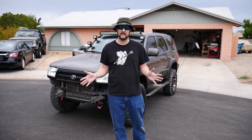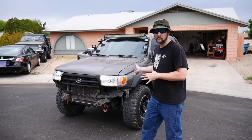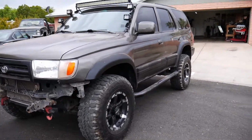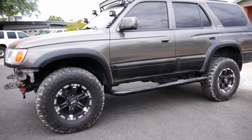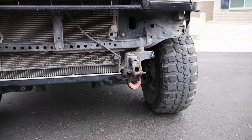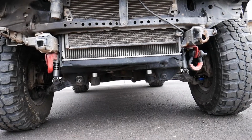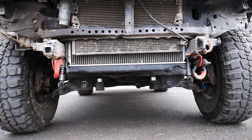Okay, here we are. We're done officially with the lift kit portion, or at least the suspension lift kit portion of the 4Runner build. As you can see, we have a 3-inch Rough Country suspension with all the options. We also have dropped the front differential 1 inch. It was already previously dropped with some makeshift spacers and stuff like that, but we got a full drop now with the proper even spacing all the way across.